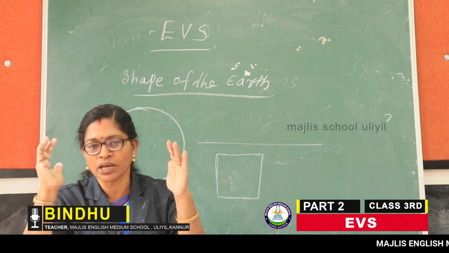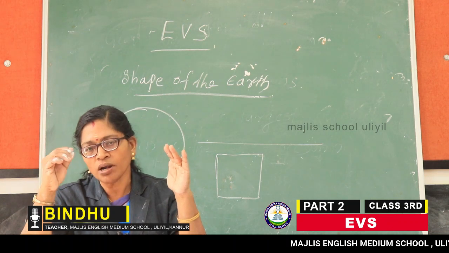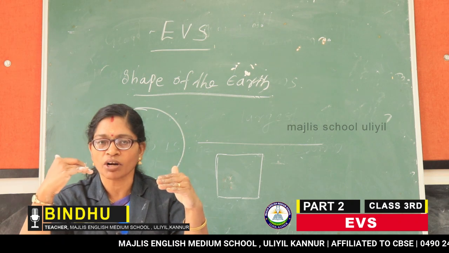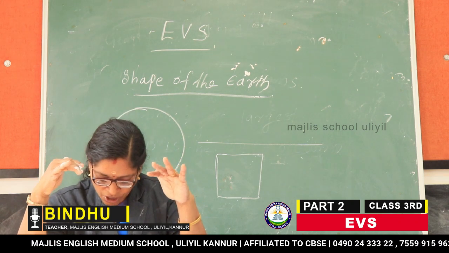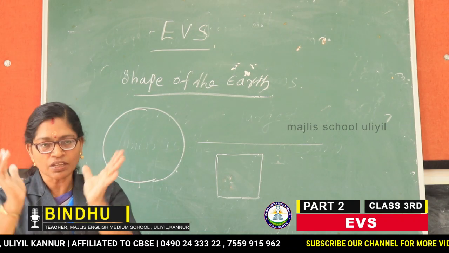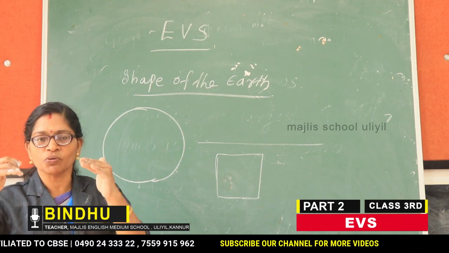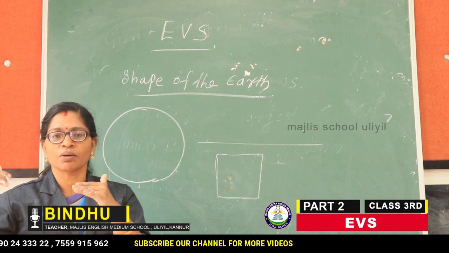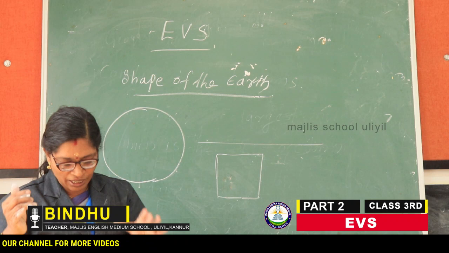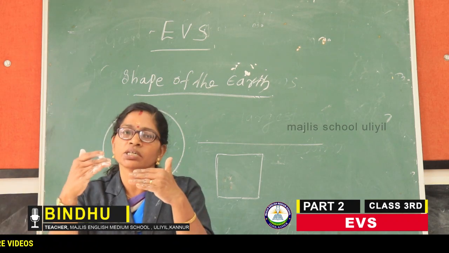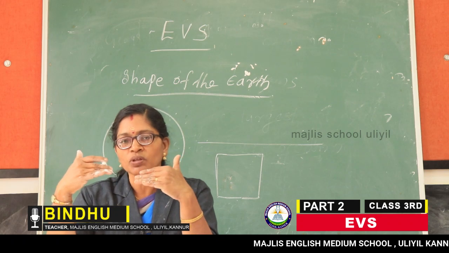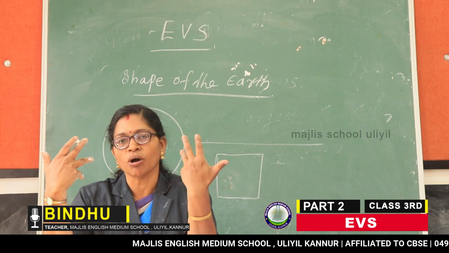Are you clear? A ball is round in shape, but an orange is flat at the top and bottom and bulges at the center. Imagine in your mind an orange and a ball. In your mind, both of them came? Very good. So, to study the earth's features very clearly, we use maps and a globe.